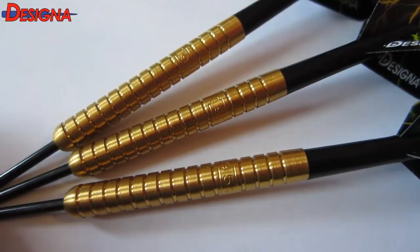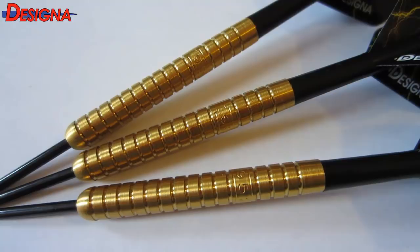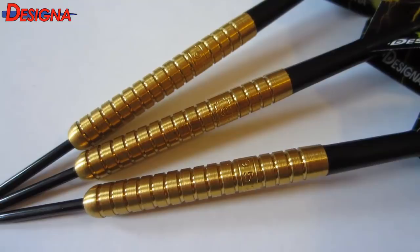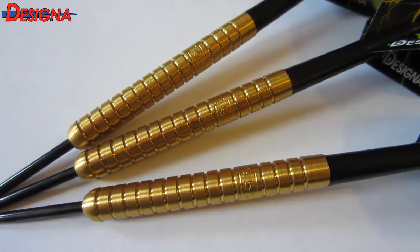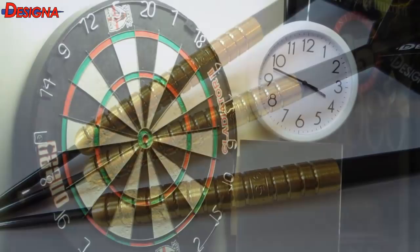What do you say we go have a few throws with these? I have to be honest — I did throw them last night but at different targets; I didn't group them because I didn't want to put marks on them. I'm really excited to play with them. They feel really nice, and honestly if these were a couple grams lighter I would probably use them — but at 23.8 grams, who knows, these might end up being my match darts.